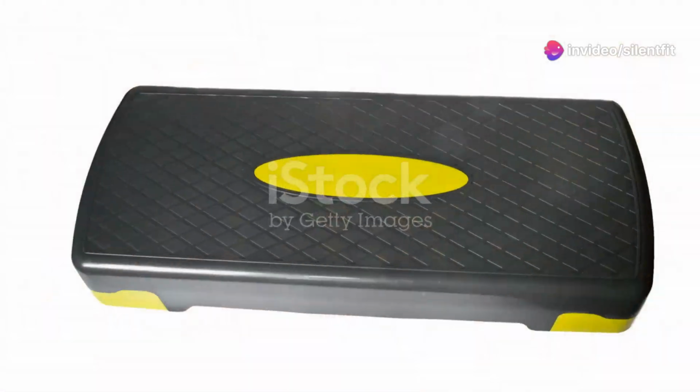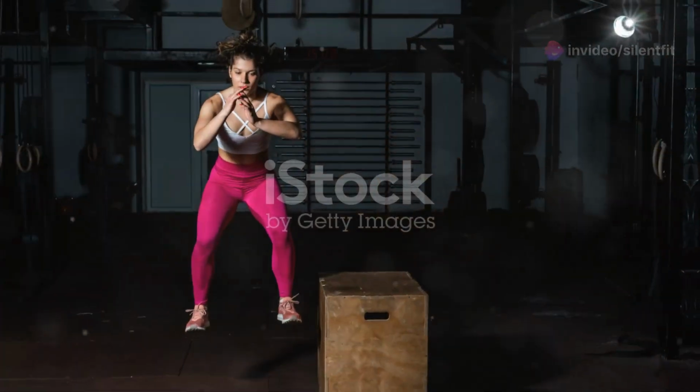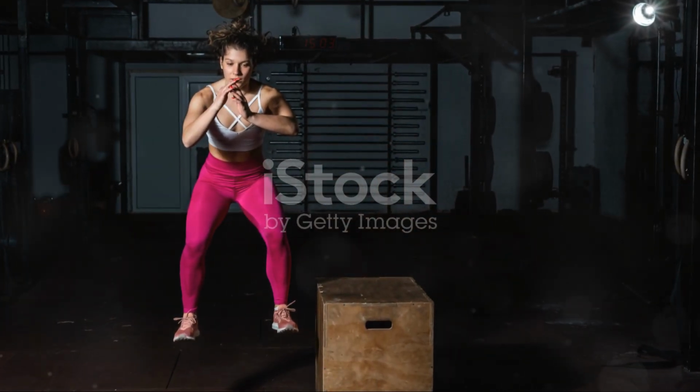Feeling spicy? Throw in some jumping jacks on the step. Trust me, your legs will thank you later. Or, well, maybe not immediately, but they'll thank you eventually.